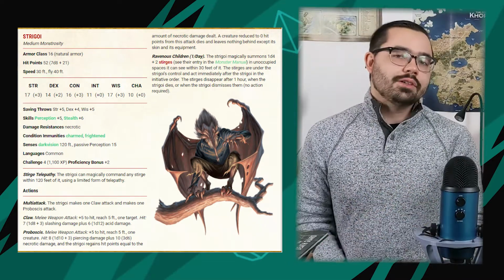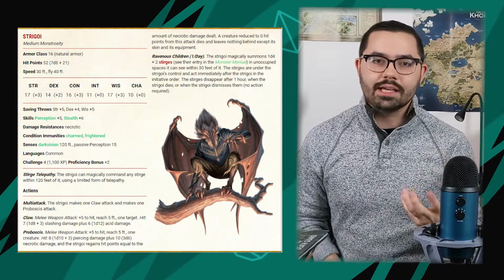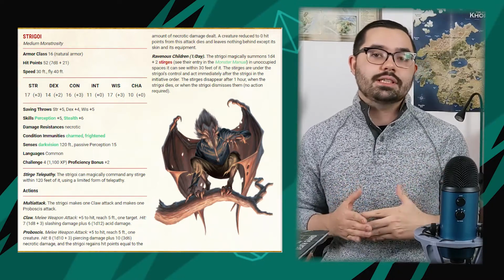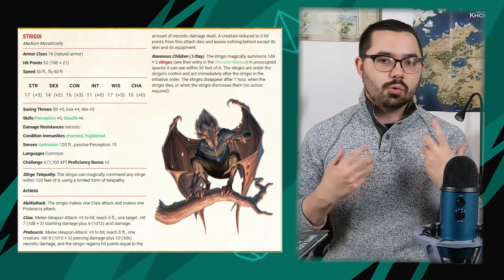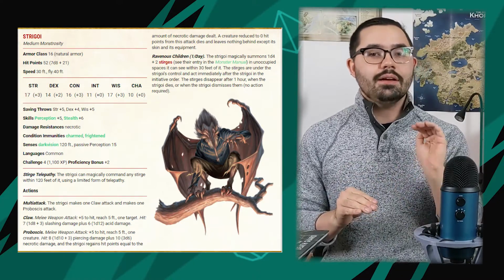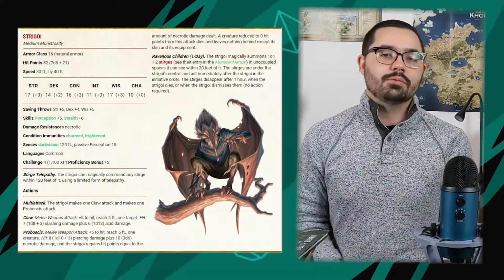These guys also have 120-foot darkvision, a pretty good stealth, and an ability to fly, and it's still early enough levels where flying creatures could potentially cause your party some trouble. I think this monster is cool thematically, and it's also at a good power level. It's pretty powerful, but it's not going to TPK all the time, which is really good.